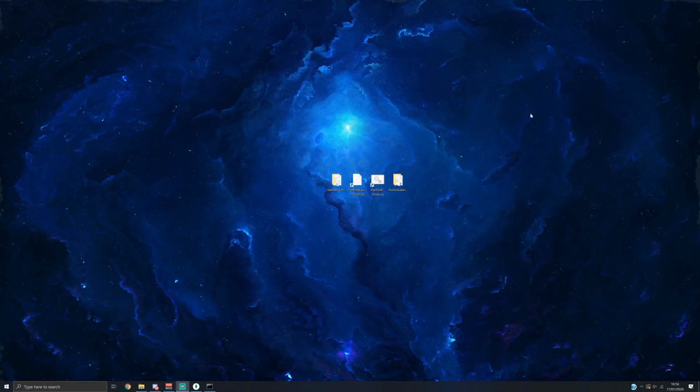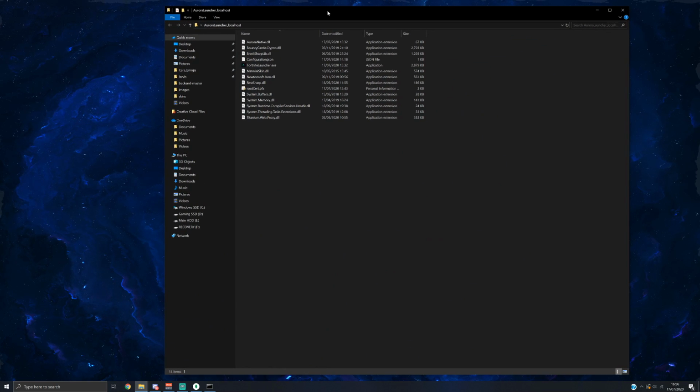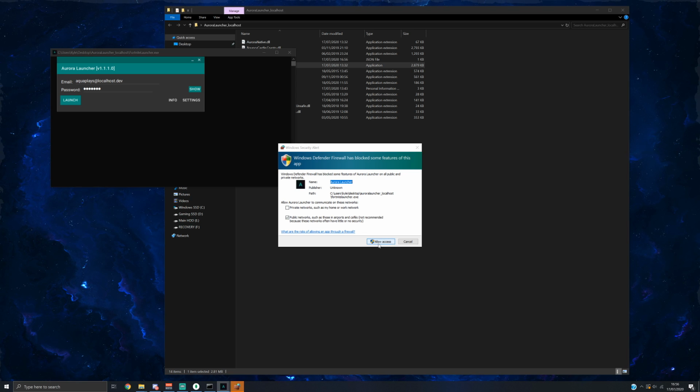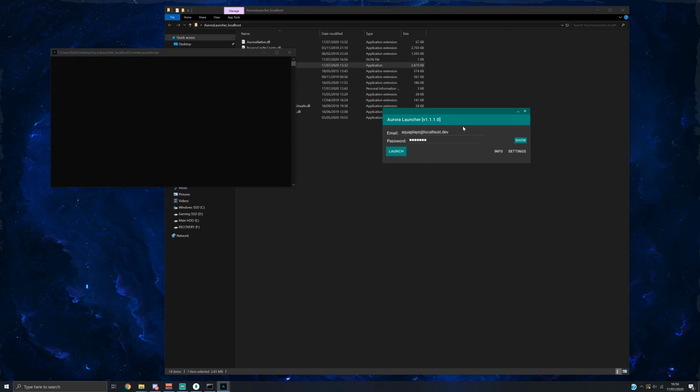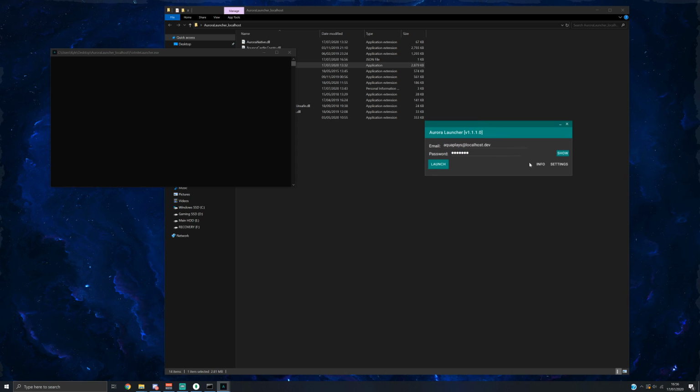Now there's going to be a link in the description which is going to take you to something named Aurora Launcher underscore localhost. Now I made a few changes to the launcher, nothing in here is bad or anything like that, it's the same as the normal Aurora launcher. So if we go ahead and double click this, it's going to open up here, you want to click allow access, and now all you want to do here is type in the credentials that you did just make. I'm going to use the other account I made since it's already typed in, but once you have typed in, everything will work fine and it will save.